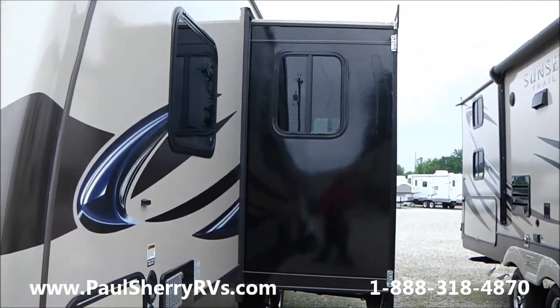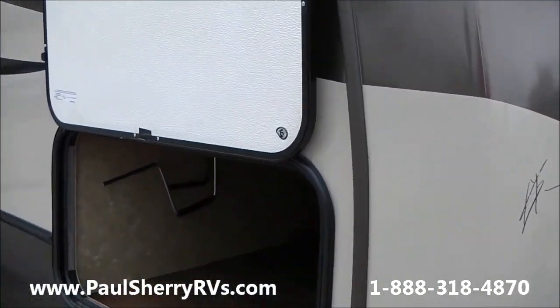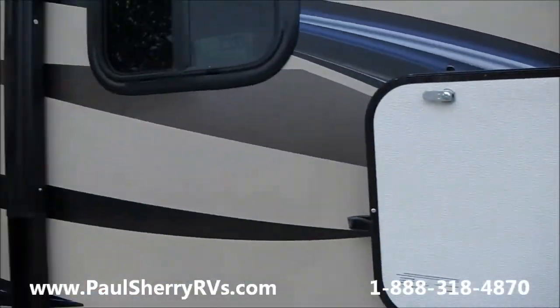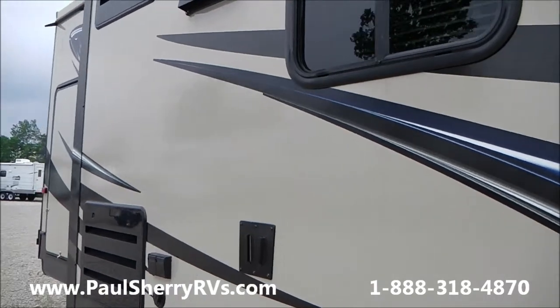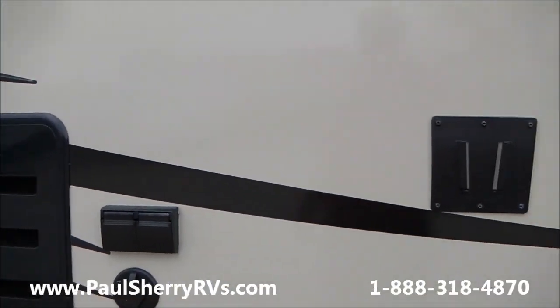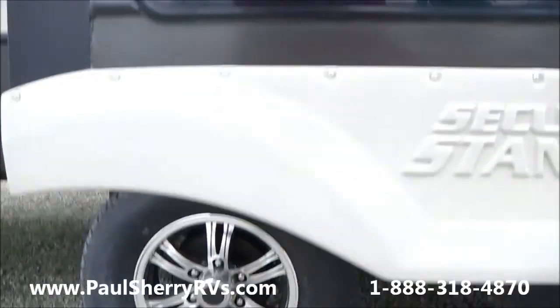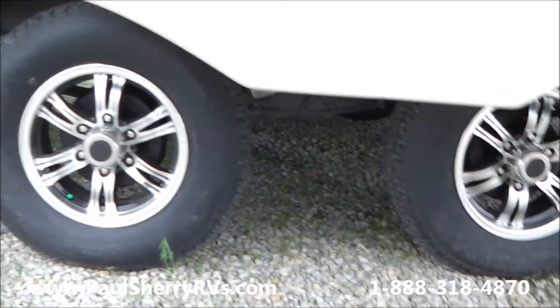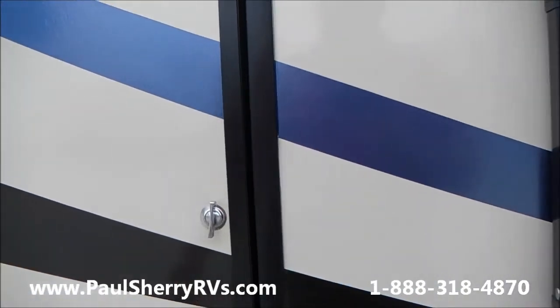You'll notice it has a real nice size slide-out. It has a really nice finished-out through storage here — it goes all the way through to the other side. It has a power awning with outside speakers. It also has a TV bracket and outlets for your TV; it's the same bracket that's inside, so you just lift your TV off and stick it out here. It has aluminum rims with the wide track suspension — you can see how they're spread apart a little bit, which helps with cornering and also just rides better going down the road.